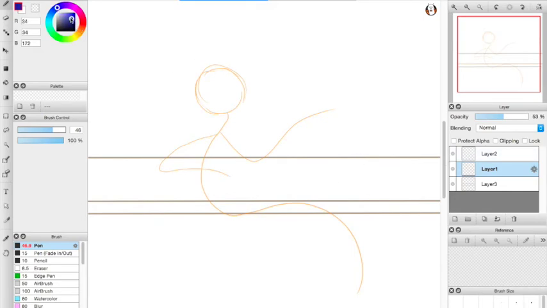Next, I'm going to add... There's a reason why I keep using reds and blues. I'll get to that. I was traumatized in class. But next, what I'm going to do is start with my skeleton. So this is my gesture line. Started off with my gesture line. Now I'm going to add my skeleton.